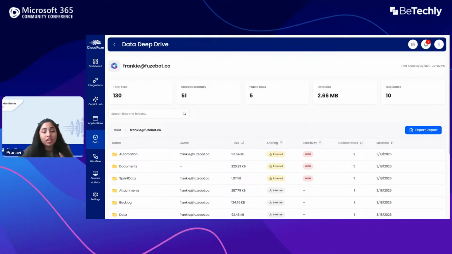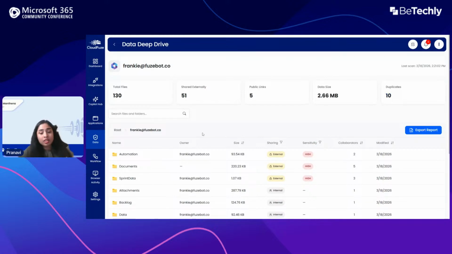And you remember what the CIO said. Governance is a real challenge for them. So this is where the challenge becomes visible. You can see exactly which documents are overshared, like I said, which external links are still alive, and which folders have broken inheritance. You can also see if there are duplicate files. One file may not be overshared, but the same duplicate file is overshared, so you're essentially exposing the same data again. So it's essential to get that information as well.